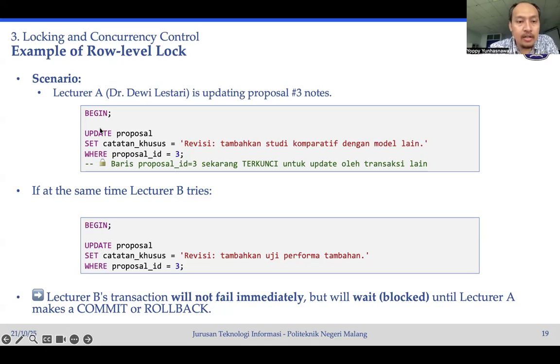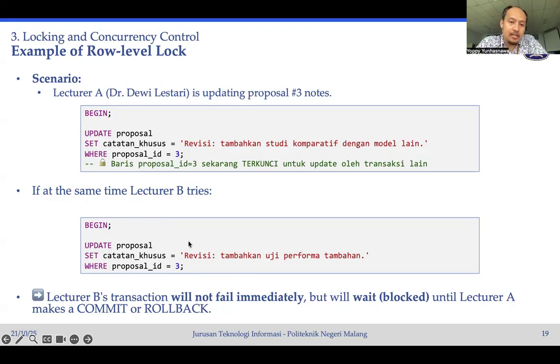So whenever other lecturers try to update the same proposal, it will not work. Lecturer B will be prevented from updating the same line. For example: update proposal, set catatan khusus, revisi, tambahkan uji performa tambahan, where proposal ID equals 3.